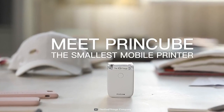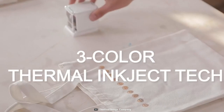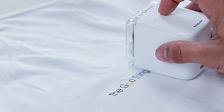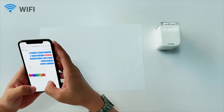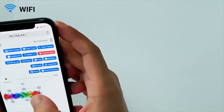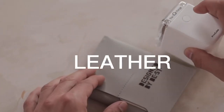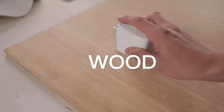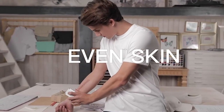Printing is one of the most difficult tasks on any office desk, but now you can do that easily with Print Cube, a compact and portable printer for your desk. It comes with three-color thermal inkjet technology that allows you to print anything in vivid colors. You can connect it to the Print Cube app via Wi-Fi and access designs or customize printing according to your need. With Print Cube you can easily print on uneven surfaces and enjoy excellent quality printing wherever you want — you can even print a temporary tattoo with this device.